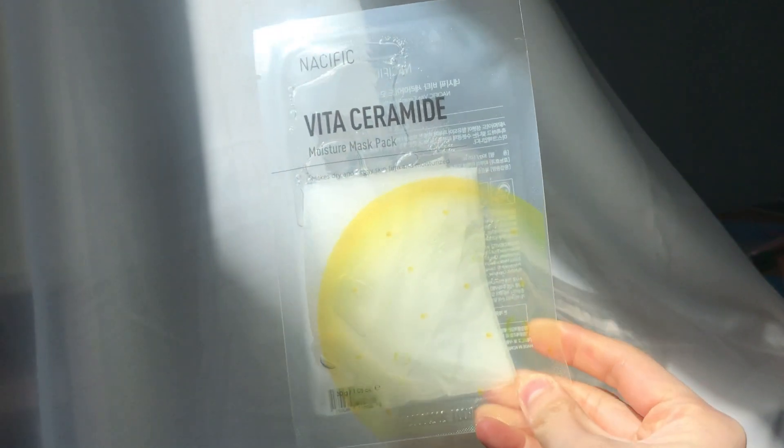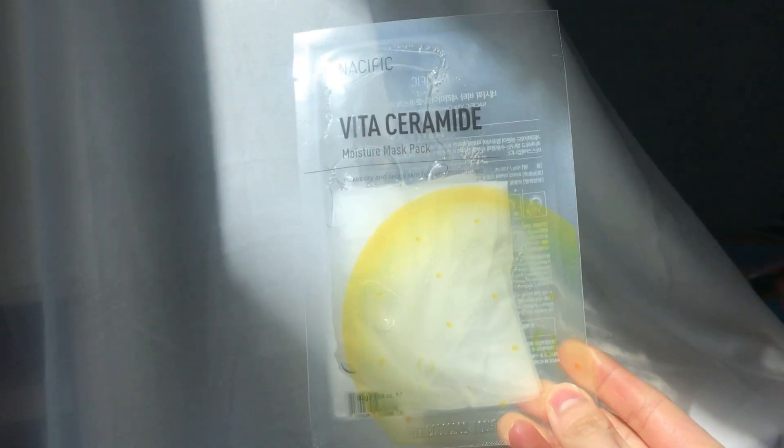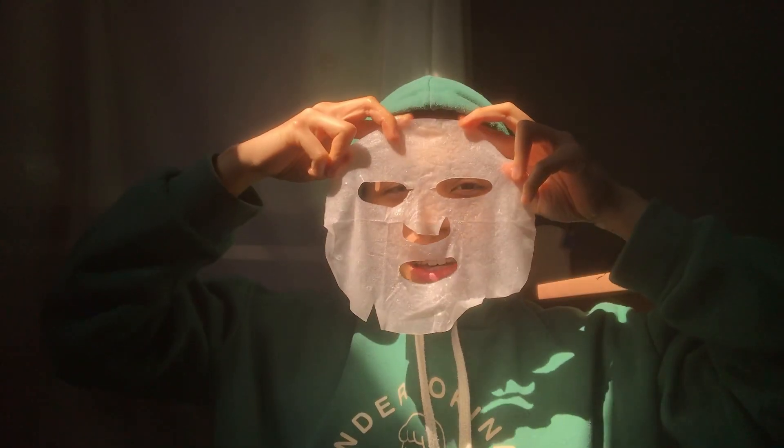Next we have their mask. I personally love their packaging — this transparent packaging, I think it's innovative, it's different, it's new. You know how transparency in relationships, romantic or non-romantic, is so important? Communication and transparency between each other. Well, Nacific is doing a really good job of being transparent with their consumers, specifically with their packaging.